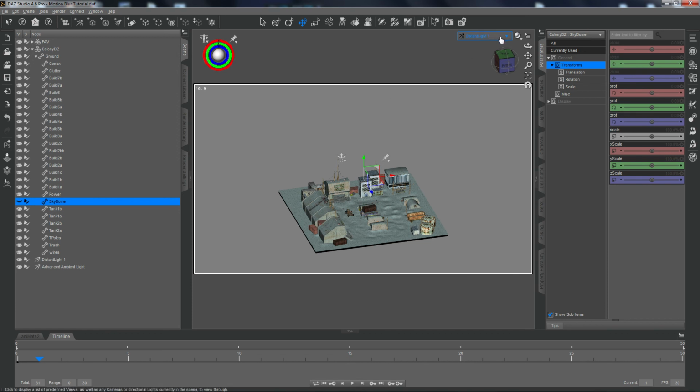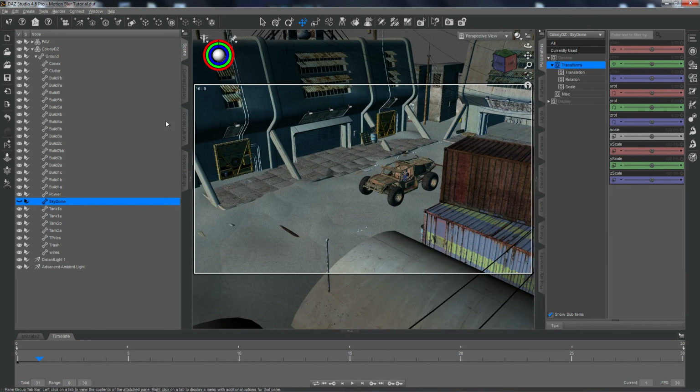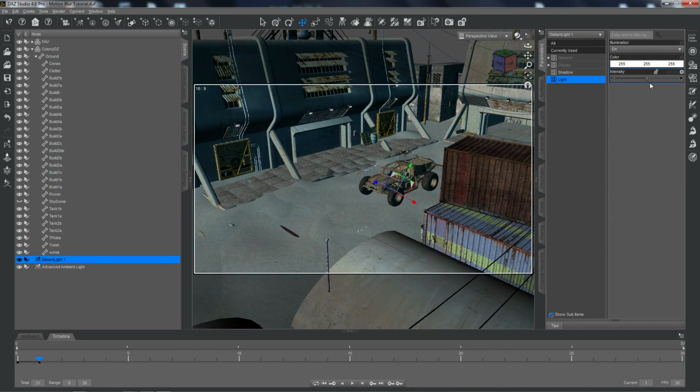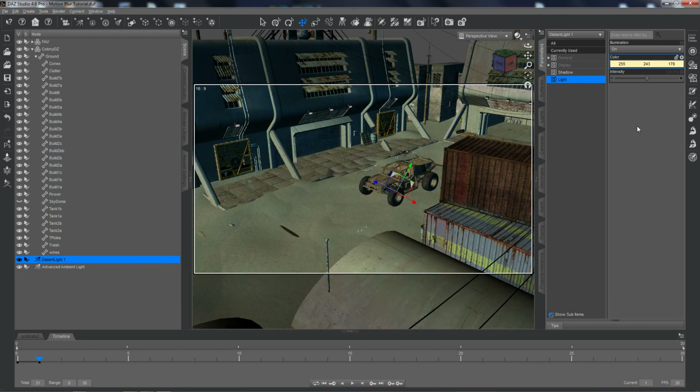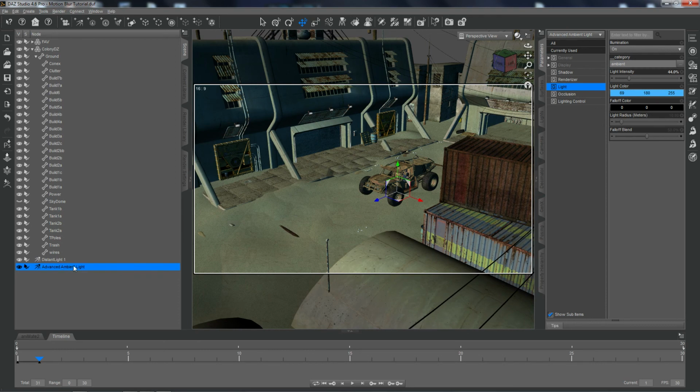Sky dome shouldn't be doing anything. Okay. Illumination on. Well, we can maybe give it some colour though. Give it a desert sun. Nice ambient. 55.